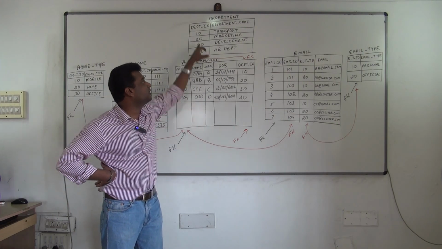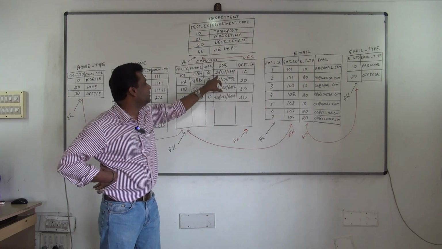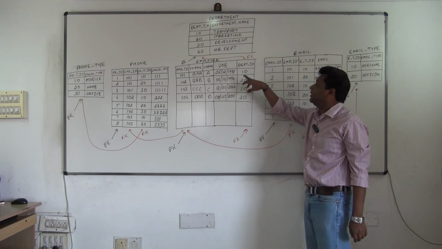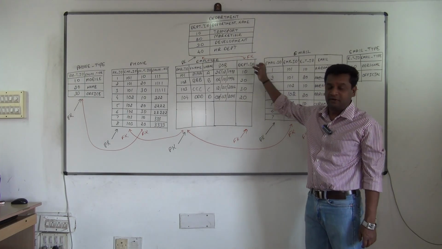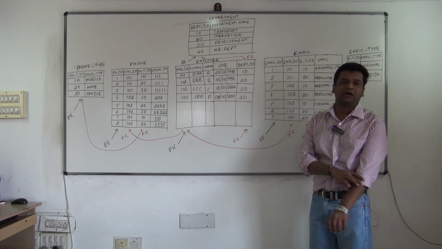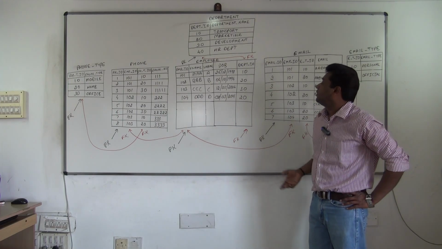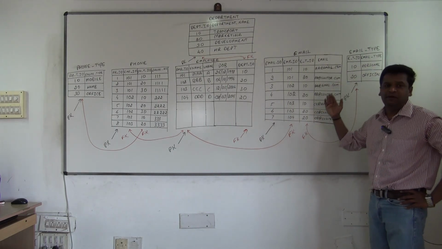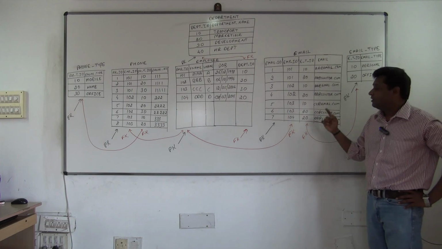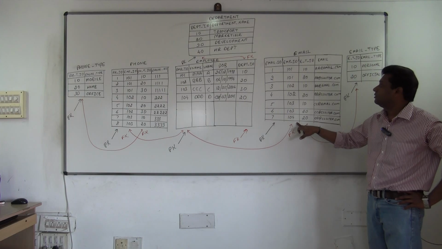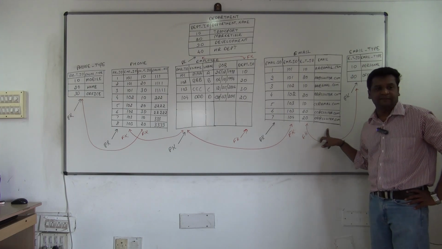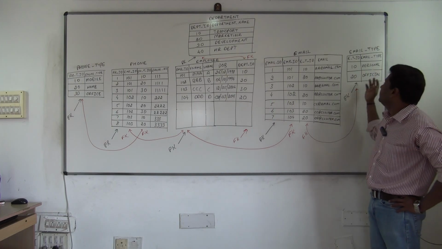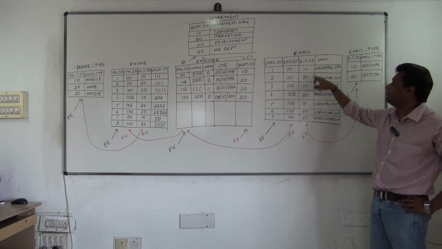These are the different employees and they work for their departments. Employee 101, A, is working for which department? Transport. Employee B works for Marketing. Employee C works for Development. Employee D works for Marketing. So 2 are working in marketing, 1 in transport, 1 in development. Then you have their emails. Every employee has an email, one personal, one official. But look carefully, employee 104 does not have a personal ID, only an official ID. Then these are the email types, whether personal or official, and we have filled all the values.